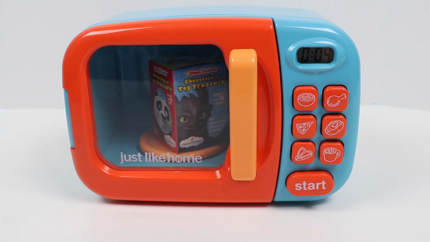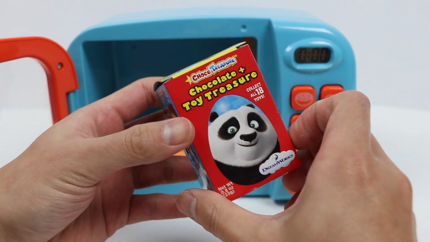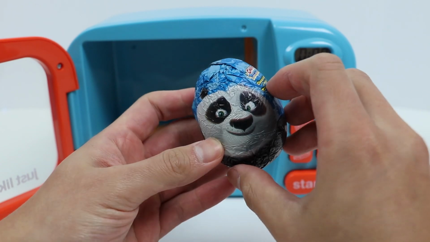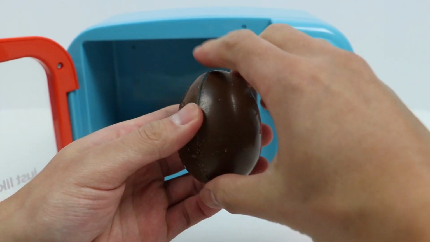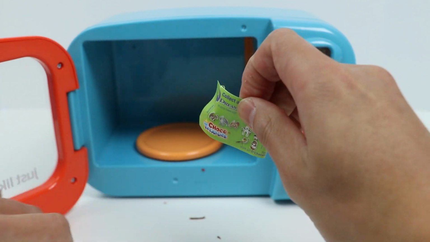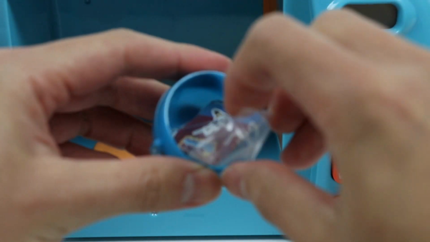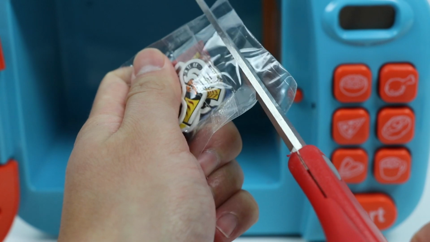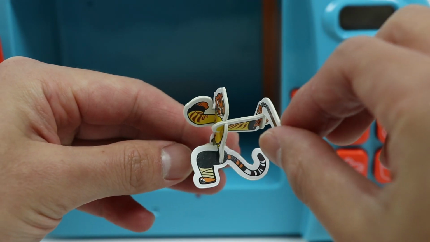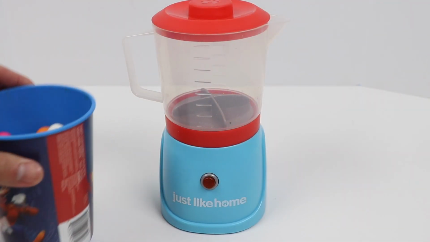Yes! It's another chocolate surprise egg. Here's a DreamWorks Choco Treasure. Here are all the surprises we can collect. Awesome! We got a Tigress 3D cardboard figure. Okay, let's make 2 more mesh balls.